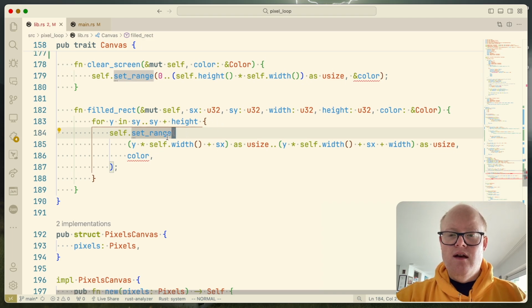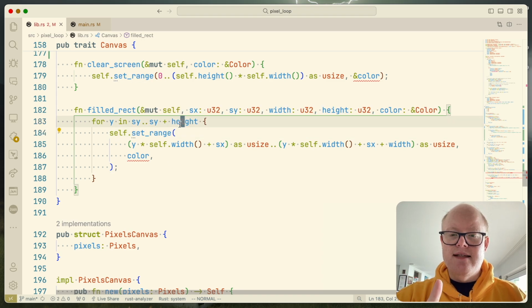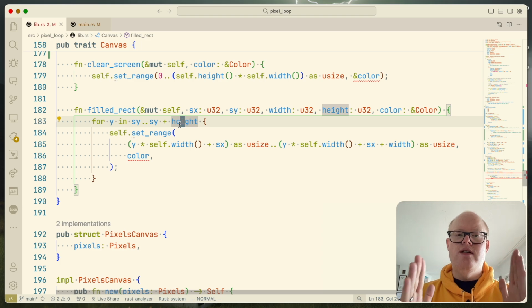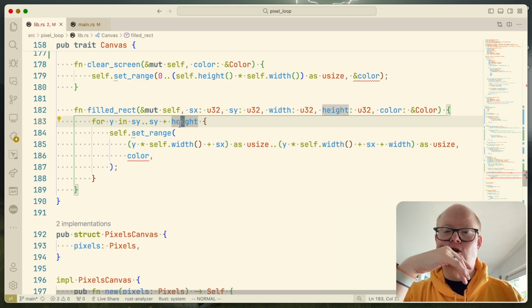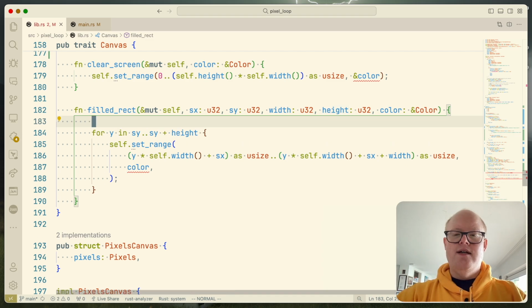So we are doing filled rect row by row, and I guess that makes sense because those are always coherent memory areas that we can simply copy data into. So I guess what we want to do here is we want something like let row, let's call it color row.